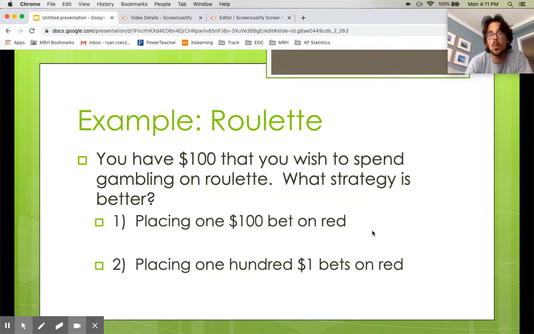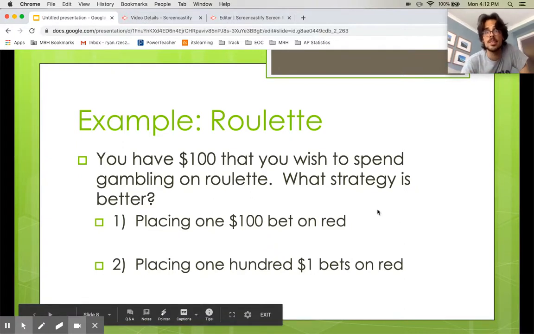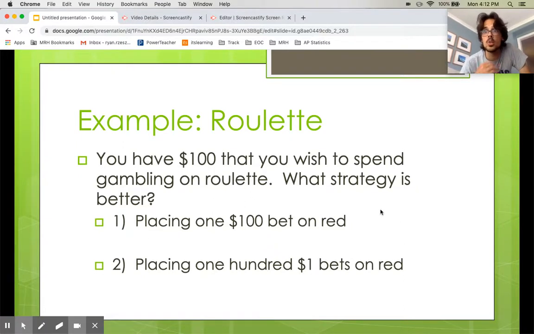But let's talk about what is the better bet, mathematically speaking here. If you have $100 that you're going to spend, is it better to place it all at once on one bet, or to make that same bet with $1 100 different times? The expected value will not change. The mean is the same and it's negative for both scenarios here. So you're going to lose money in the long run no matter what. So the idea is if you're going to lose money in the long run no matter what, playing lots of times is just going to make the odds work out like they're supposed to, and you're going to lose money.